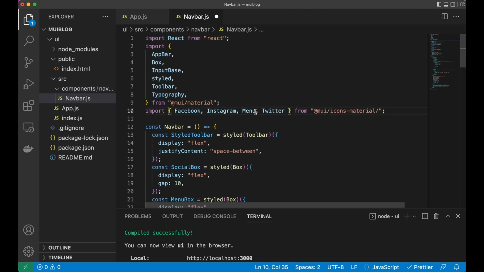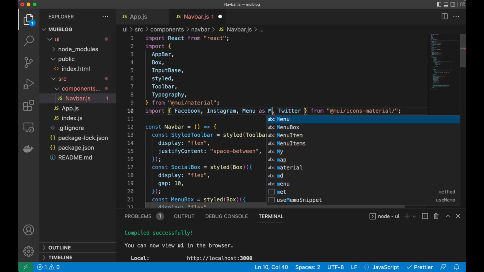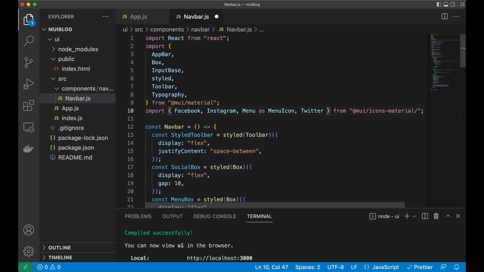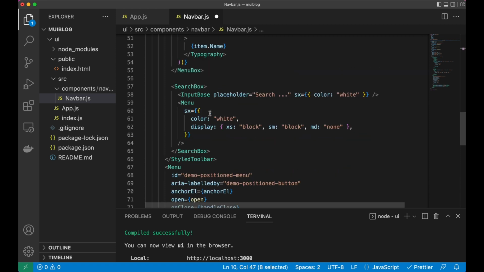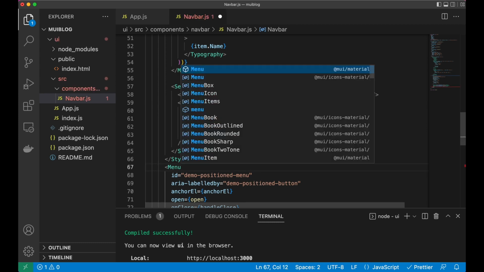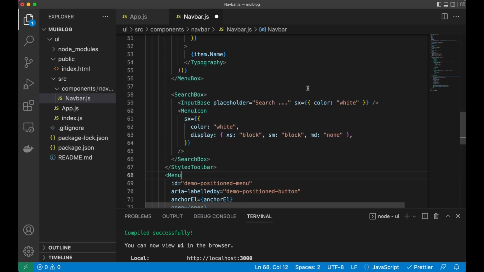Here I'll say instead of this Menu, use the alias name of MenuIcon, and then we copy this one and put it here instead of Menu. We have got MenuIcon and our Menu is also here. Now let's try to import this again, and as you see we can import this now from Material UI.